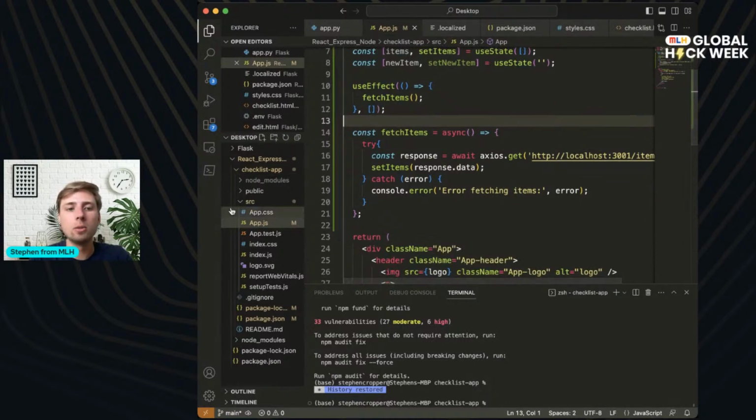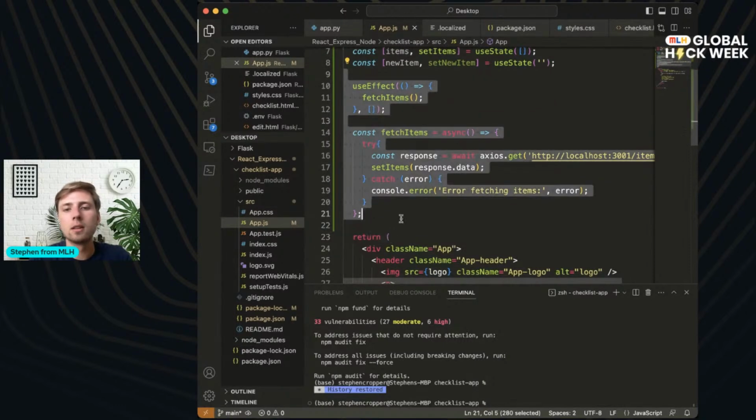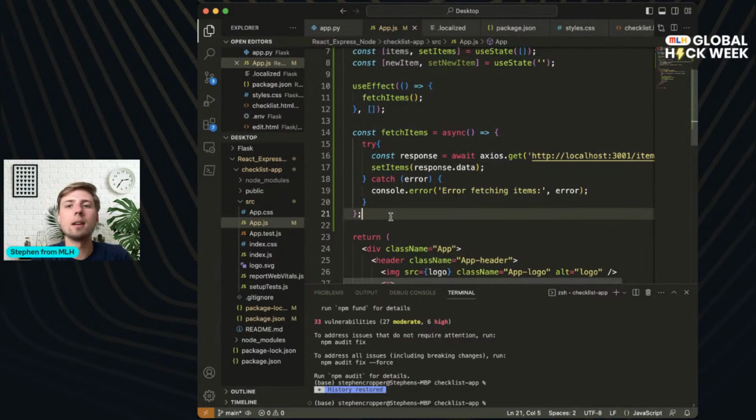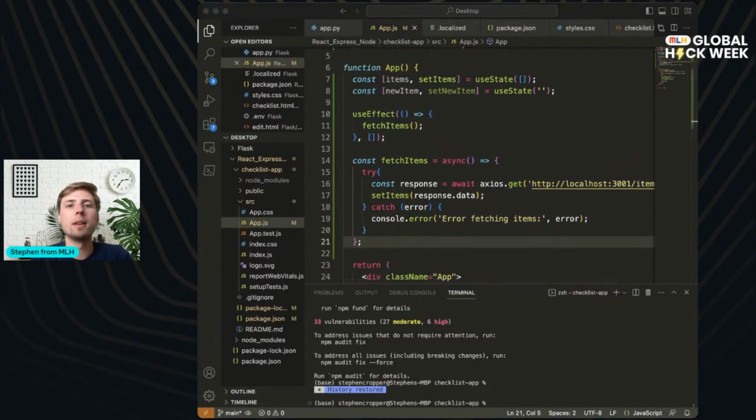We did do our read function, which is part of the CRUD operations, and we did actually get to that last time, but we did not implement our create, update, or delete. So let's do that now. We'll start with our create, and create is going to be a way for us to add new entries to the database and display those on the screen. So let's try and do that.